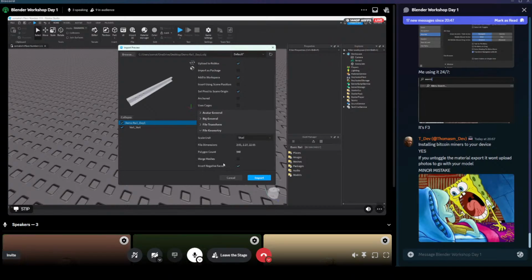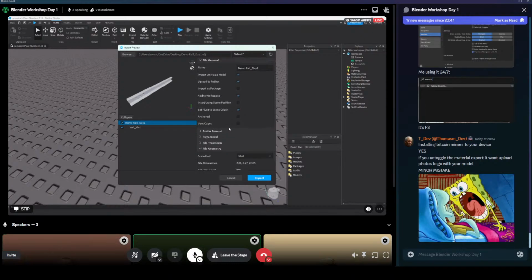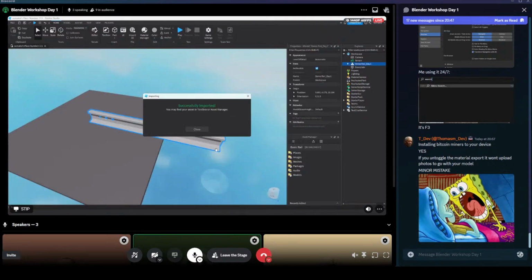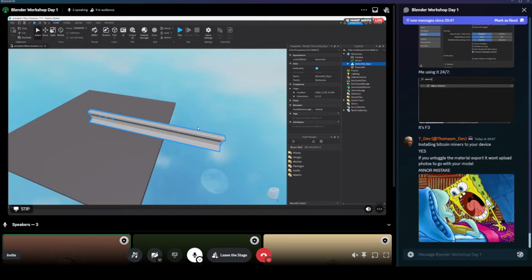Okay. And then in there you can set your scale unit. The scale unit is what you made it in Blender, so by default it should be meters. Where's the scale? Oh, okay. Meters. I did not know that. Okay. That actually is so much more useful. I'm actually gonna have to do this when I export the ALP 44. But I'm gonna click import. Yeah. Oh crap, this thing's massive, bro. This thing's massive.